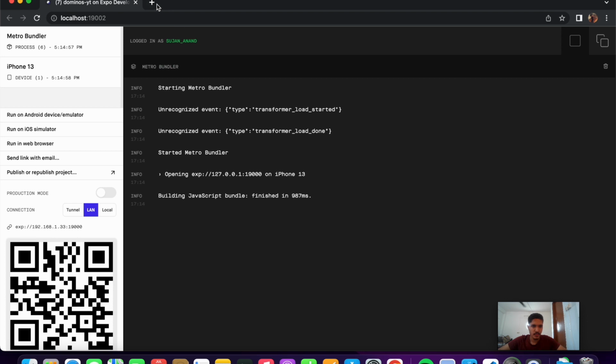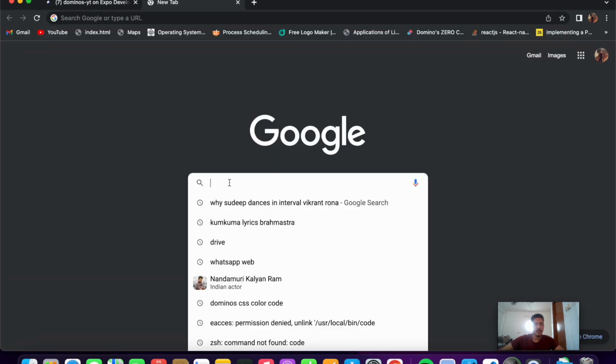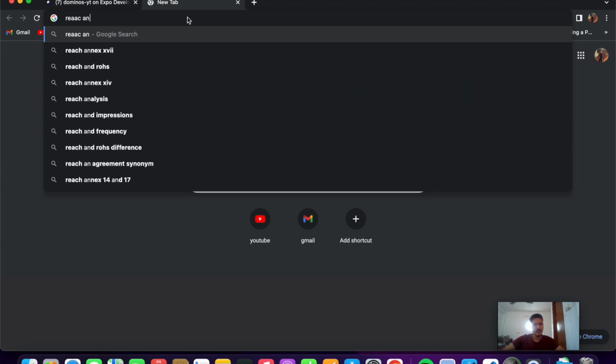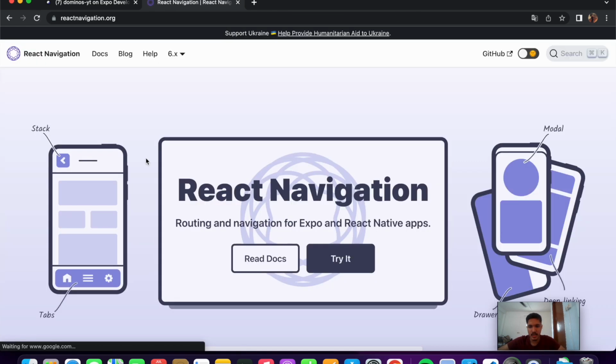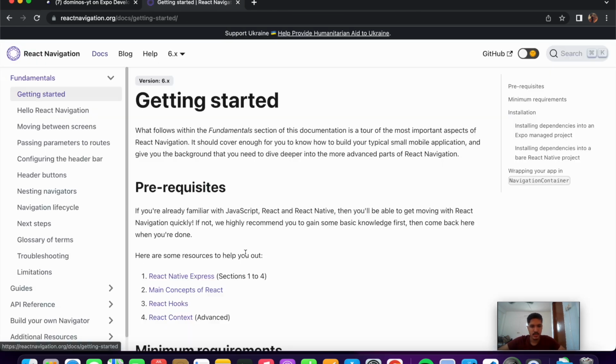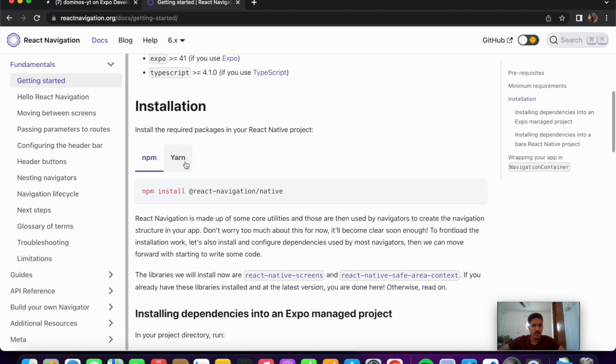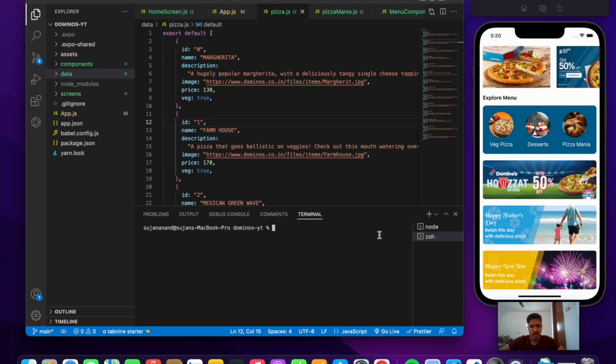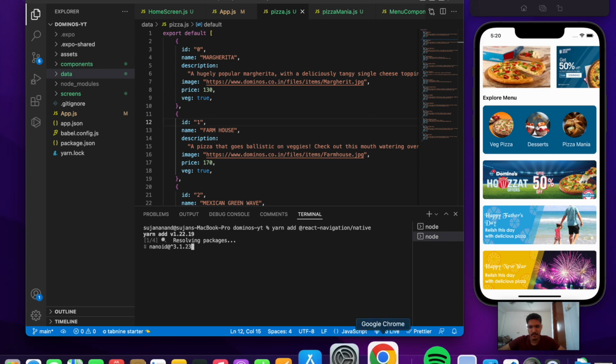So let's open Chrome and then search for React navigation. Yeah, and then the first link, let's go to read docs. Since we're using yarn, let's copy that code and then open up a new terminal and paste it over there.